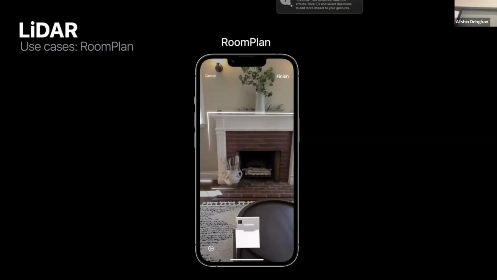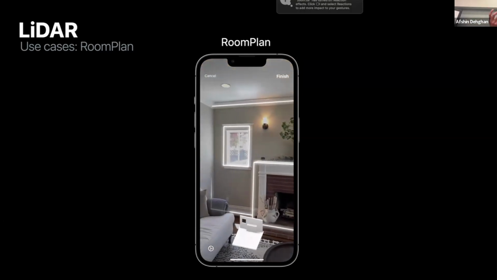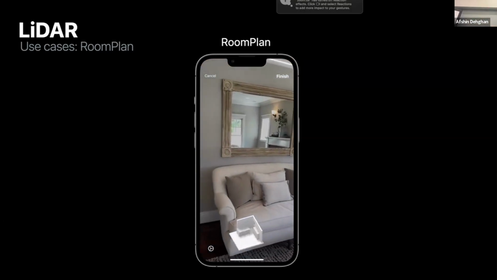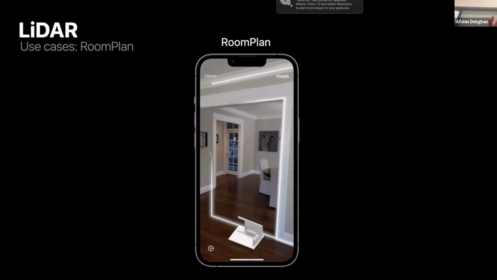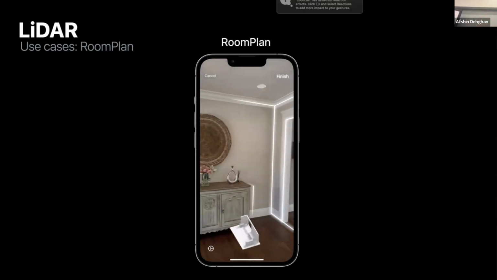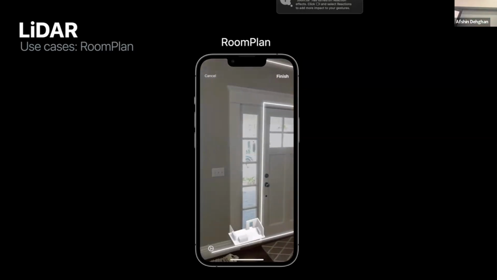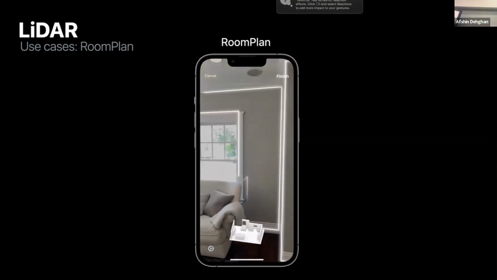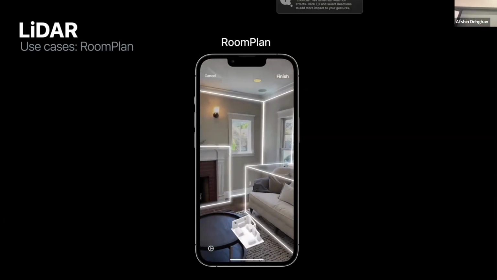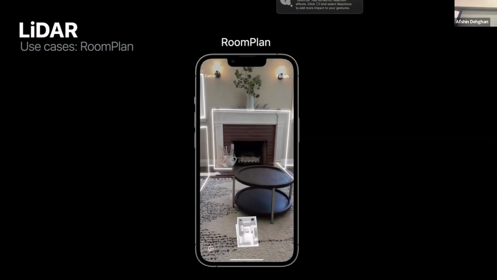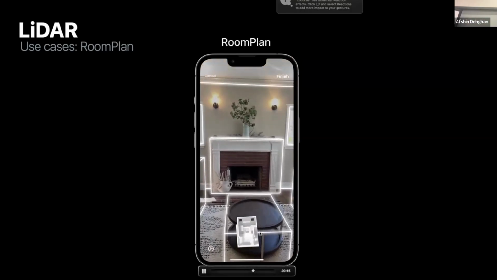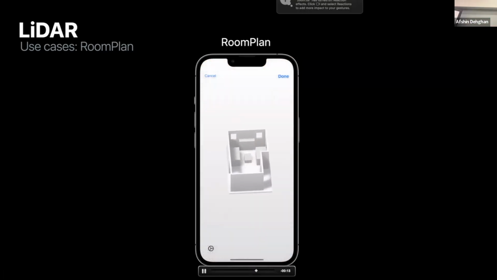Basically, the users start by moving the phone and the scanning automatically starts. And you can move around the camera and capture the scene and most room-defining elements in a scene, including openings, major objects, and you can see the cabinets and doors, and the accuracy was excellent. And a lot of it was thanks to our depth sensors. And once the scan is done, you can see the progress also at the bottom in this PIP view that we have. Once the scanning is done, a series of post-processing models and algorithms run and create this beautiful dollhouse, which is in a parametric format, and you can do a lot of stuff with it.